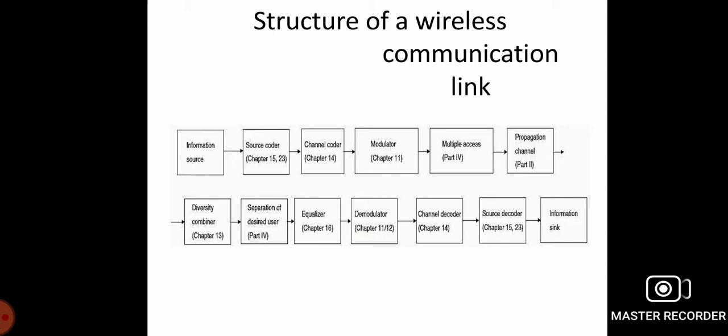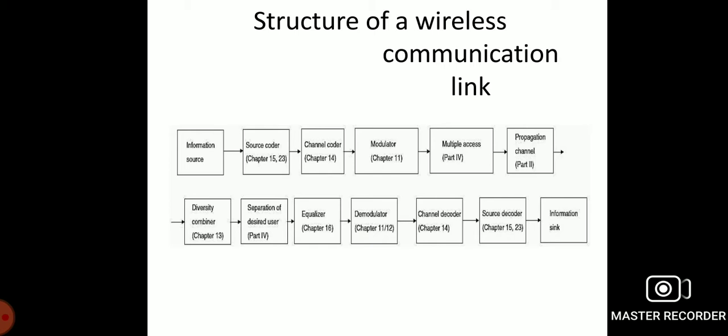Now, what is the sequence of operations? At the transmitter, the steps are source coding, channel coding, modulation procedures, applying multiple access, and transmitting through the channel or media. Then the receiver reception steps: signal combining with diversity technique, equalization, demodulation procedures, channel decoding, source decoding, and also the signal reception at the sink.